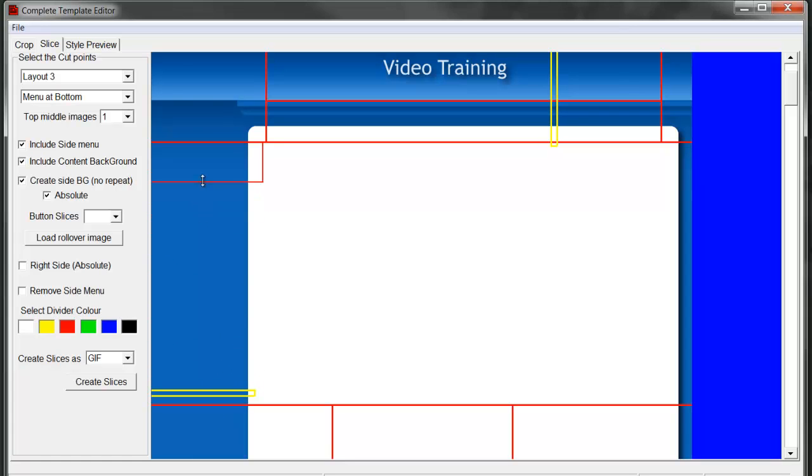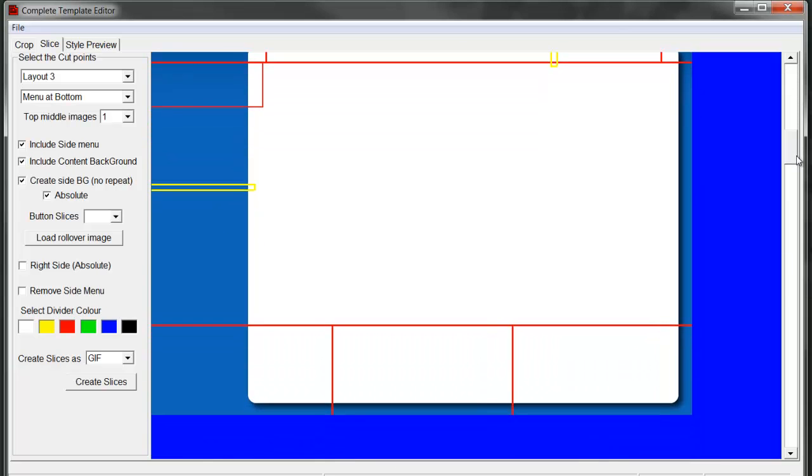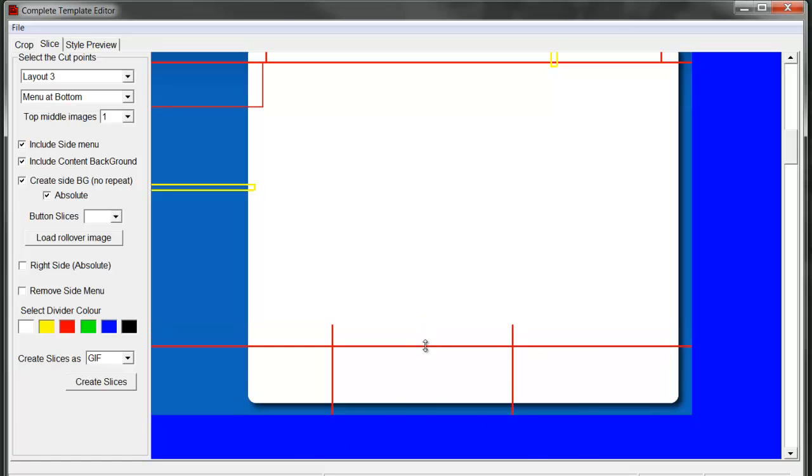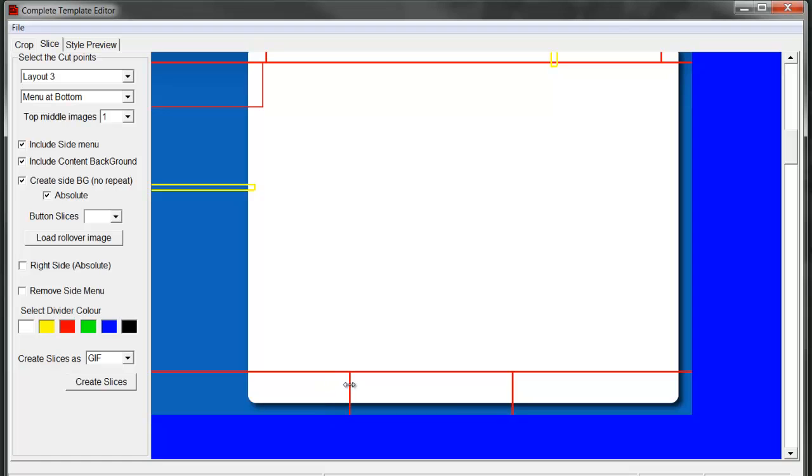Now I'll just move that up for a moment, move it to there, and I'll bring the repeater up as well. Now the next three are the bottom images. I'll just slide down. Okay, so image 1, 2 and 3. So I'll bring that down. Okay, now for example, you may have a situation here where you have your company address in here, and when people click on that you can set a hyperlink to go through to the contact page, or you can have other images with links down the bottom.